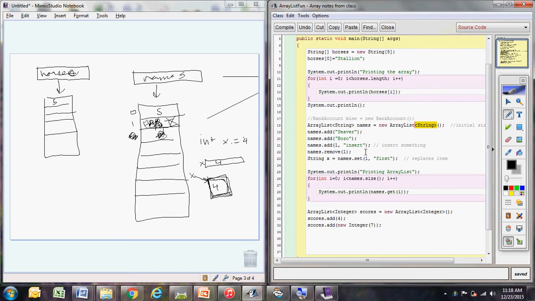The new assignment we'll be doing, and I'll put it on the Google Classroom, is the shopping cart. We're doing the shopping cart again, but now using an ArrayList instead of an array of items. So remember, I guess I better show that real quick. We could build an ArrayList of items right now. It would be an Item ArrayList, like so.